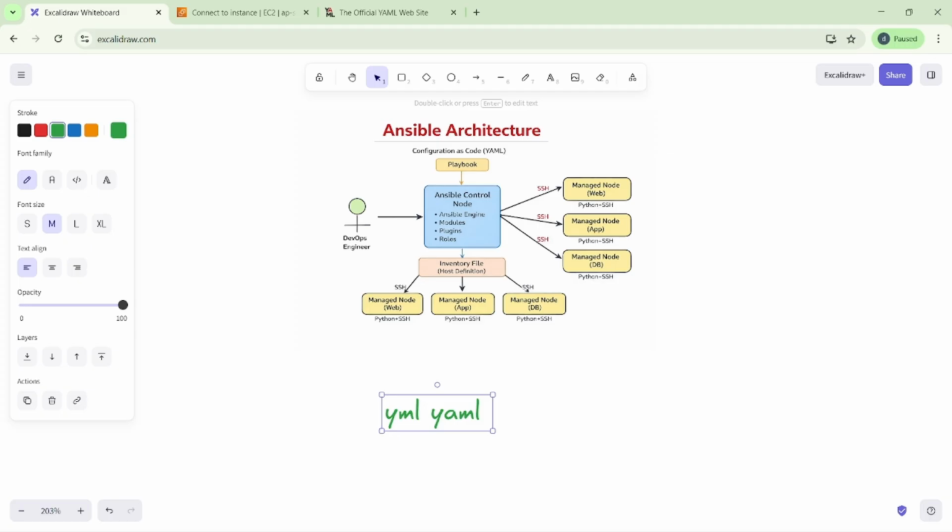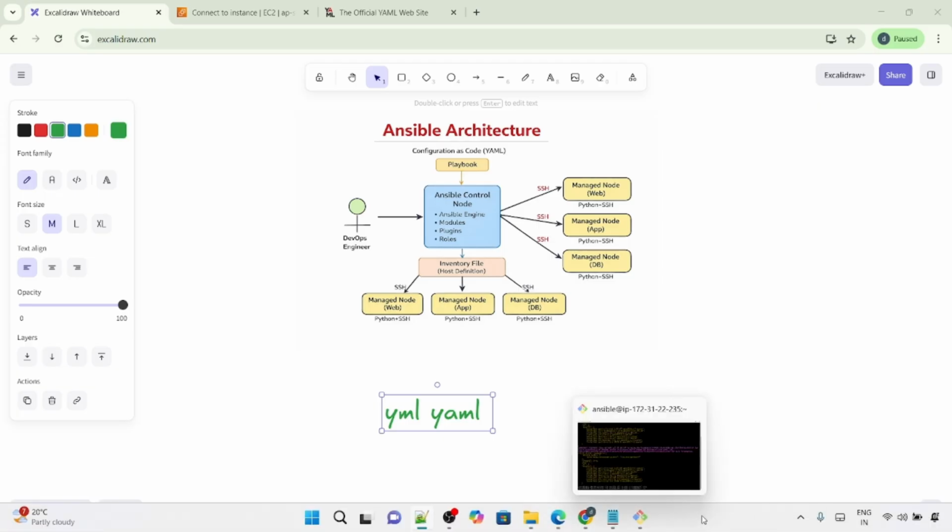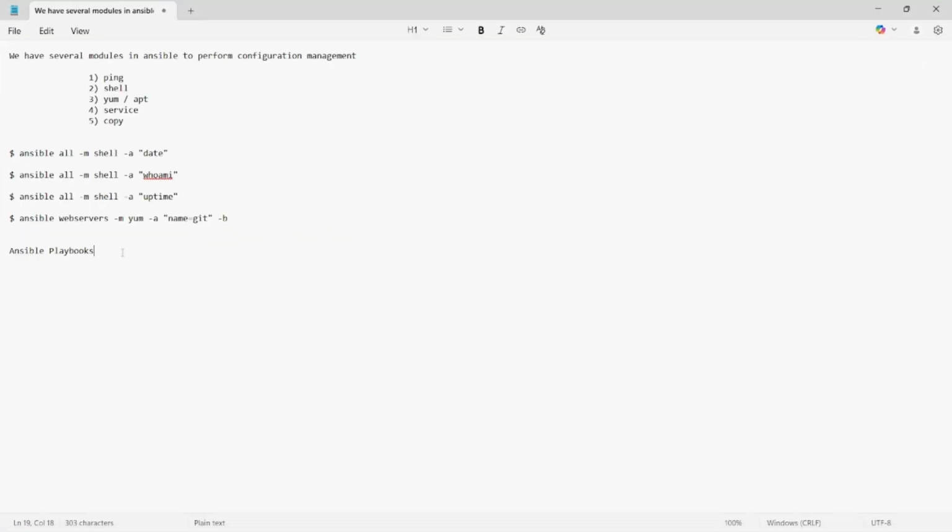Suppose I want to ping all my managed nodes. Then what do you have to do here? We have to write the host. How to write it here? We have to write it like this. I will write a small YML file here. So this is the host. I'm going to start with host here. Host is nothing but we can represent all machines. I'm going to mention here, suppose I want to mention only the DB server. Then we can mention the DB server only. Okay, so this is the host.